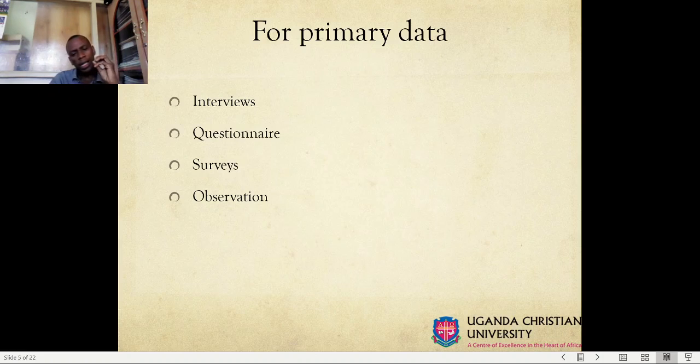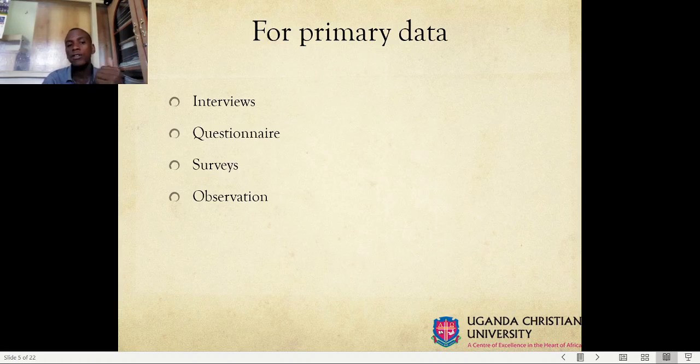So the key thing we need to understand here is how we design questionnaires. Do you just formulate any form of question? Are there some questions we need to avoid? Are there some questions we need to concentrate on? How big should a questionnaire be? Some of the key things we need to consider when designing a questionnaire are the questions. We should avoid having so many questions.